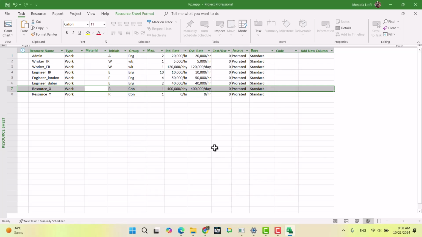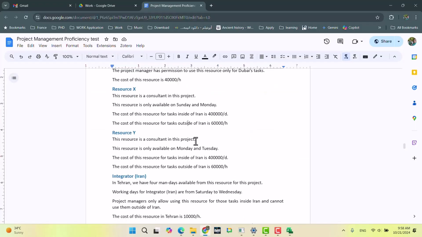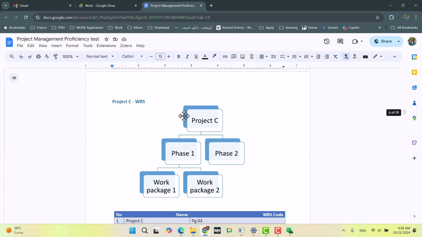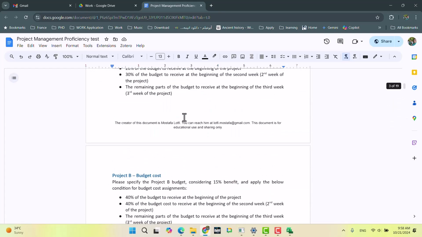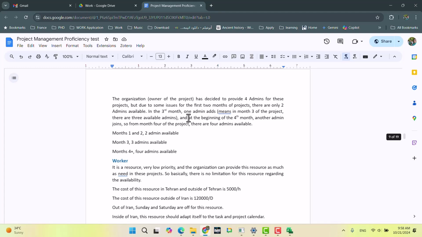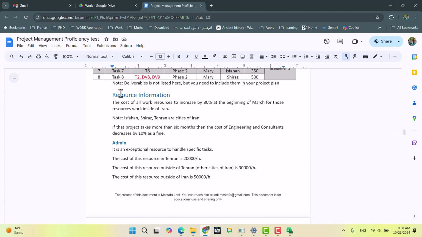Do I need to apply the increase of 30% for the consultant? Let me check again. Cost of all work resources to increase by 30% at the beginning of the March for those resources working inside of the A1.